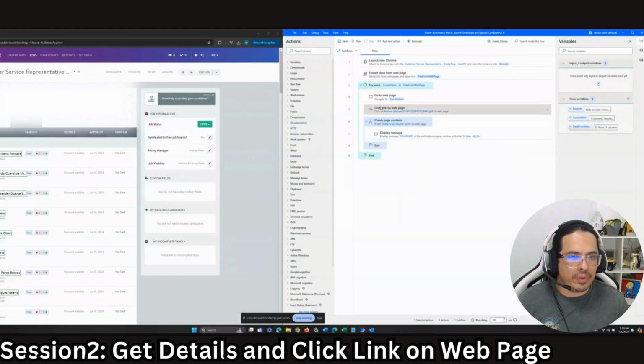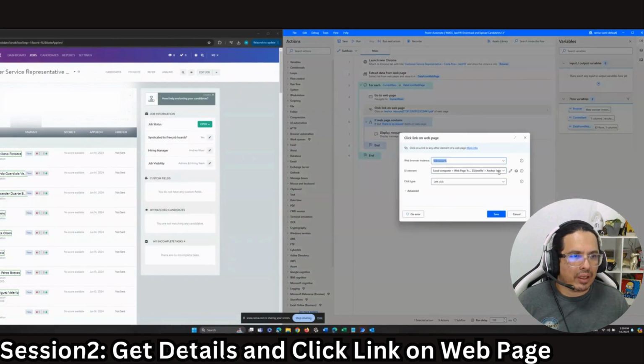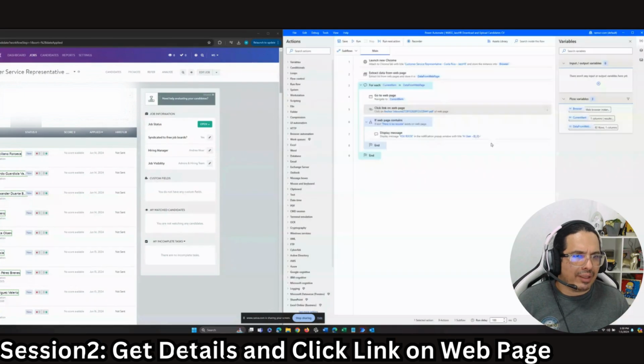Okay, let's review this for a second because the robot will be clicking this option, this UI element that we saw previously, but that could change from one user to another. From one URL to another, this element could be changing. So if we come here to the option on the top right, there is the UI elements.